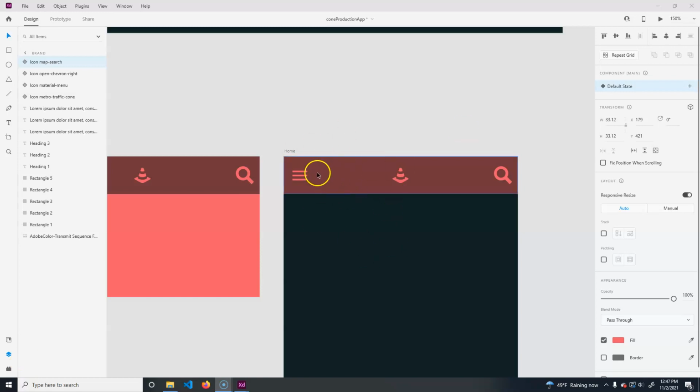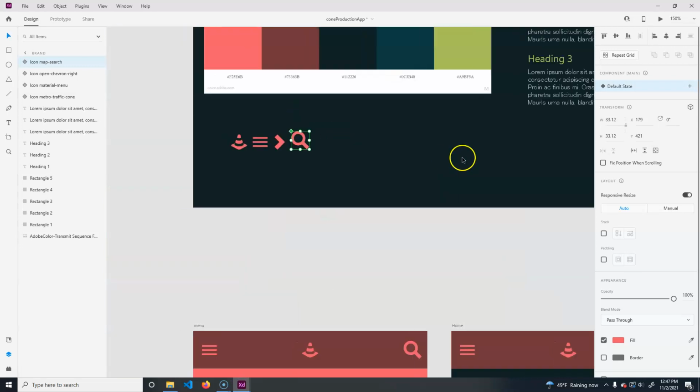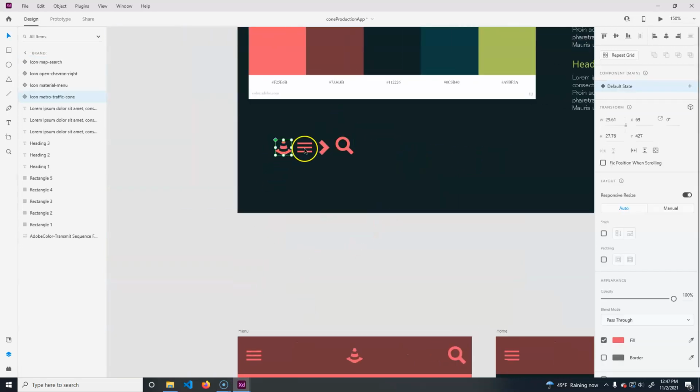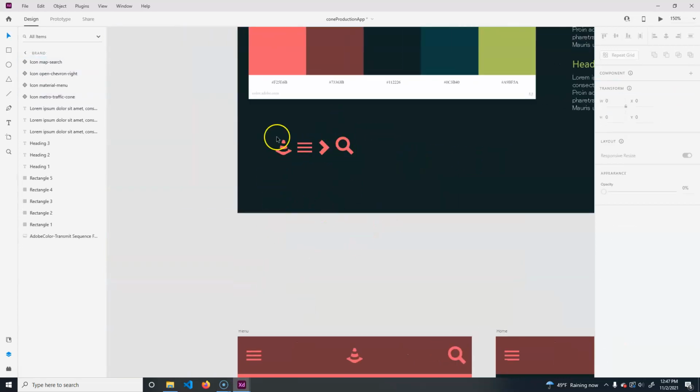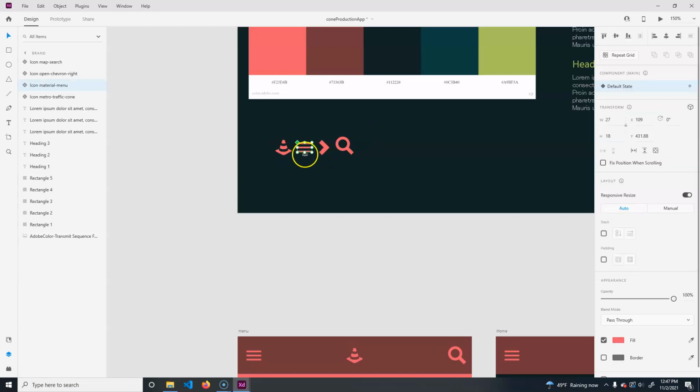Let's add some further flavor with our components here. Up here in the design, we have these various things, and they're already components. One thing I want to do is, when I'm hovering over the menu, I would like it to be a different color or something. So I have this selected.